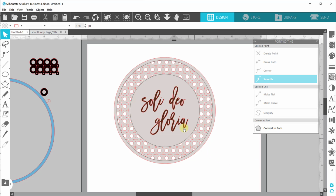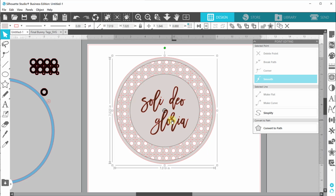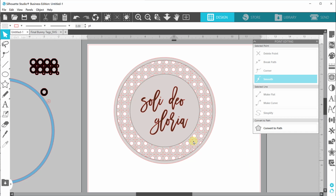And now I'm set to go. And sometimes because this font leans to the right, you might want to just bump it over a little bit anyway. So it's technically centered when I did that, but it did look off.